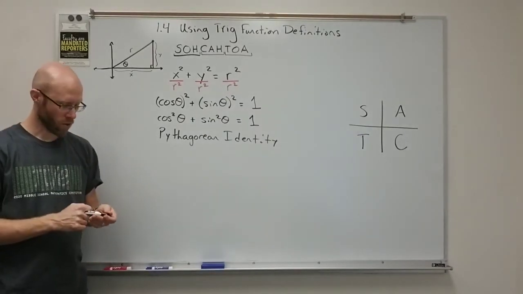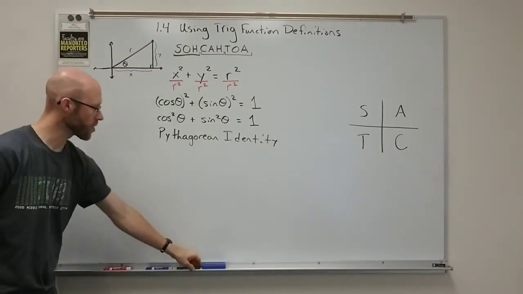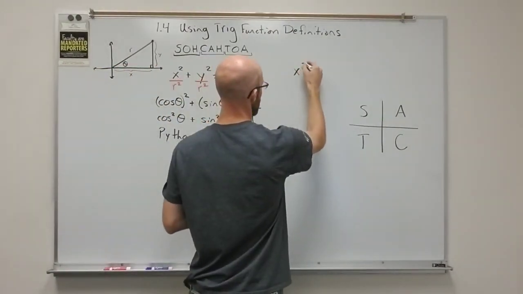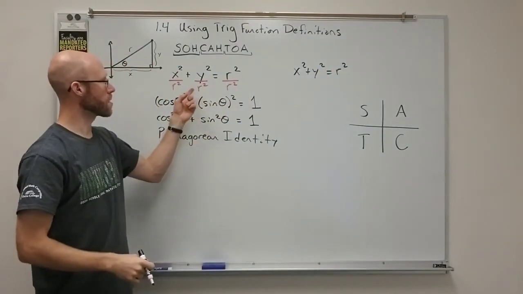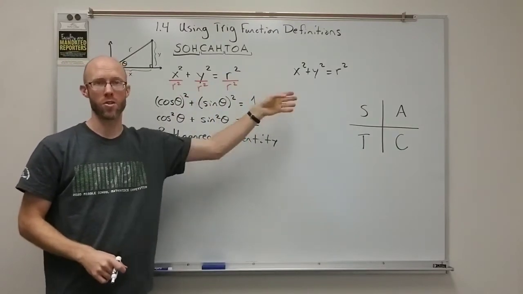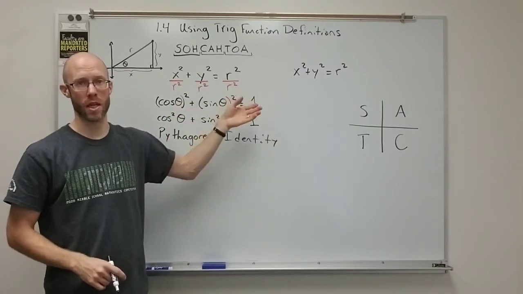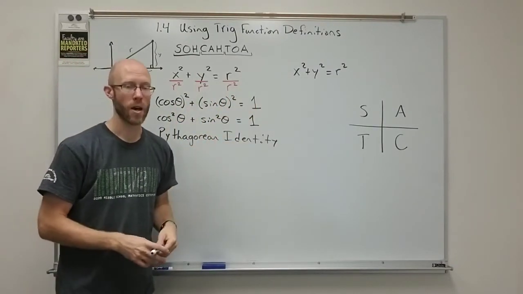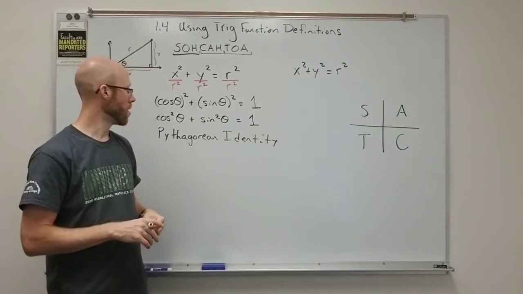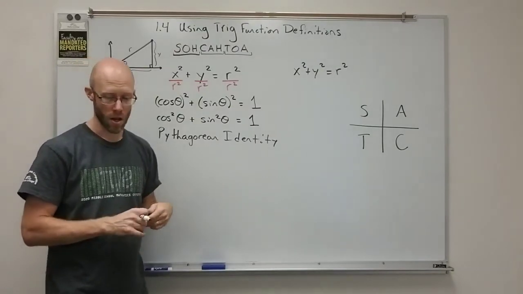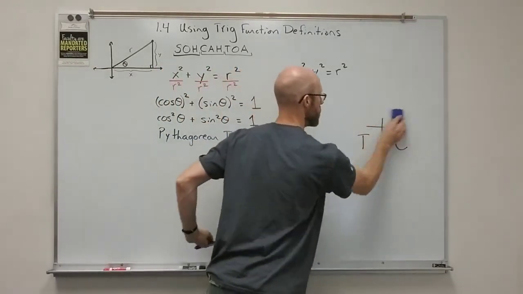Okay, now we could repeat this process starting with x squared plus y squared equals r squared. And we could divide by x squared and then divide by y squared. So repeat the process with an x squared on the bottom, and then repeat the process again with a y squared on the bottom, and then simplify. And what you'll get are two more Pythagorean identities utilizing the other four trig functions. Rather than writing all the details out, I'm just going to show you what those identities become.